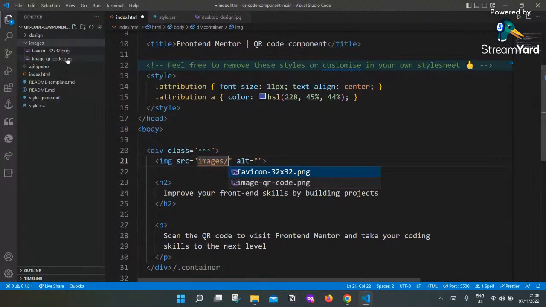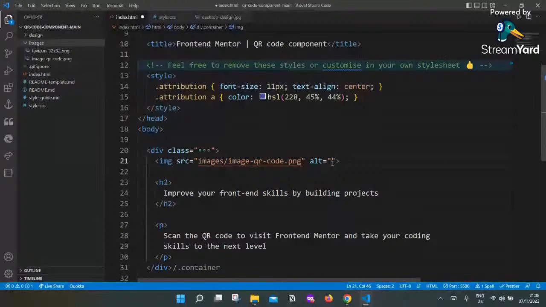When you take a look at this place over here, you can see that there are two images that exist in the image folder. As you're typing, VS Code automatically suggests the same thing to you, just to make it easier. So I can just click on this, and I already have the image I want over here. I'm going to give this image an alt text of QR code image. So save that. Let's see what we have.